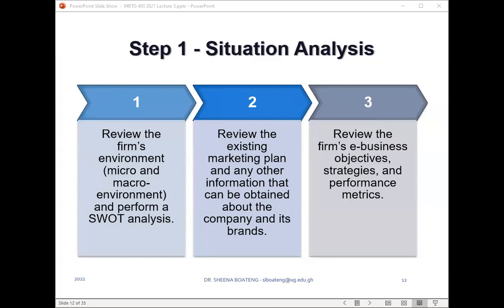Okay. It seems you are also a bit confused, so it's affecting your explanation of it. You're thinking of it in terms of steps that progressively follow each other, but they are both progressive steps that relate to a bigger goal, right? So think about it. Why are we reviewing the firm's marketing plan when we are supposed to be developing an e-marketing plan? Why do we have to review the firm's overall marketing plan, as well as the firm's information and their brands, right? Let's see a few comments in the chat section.